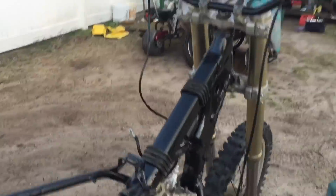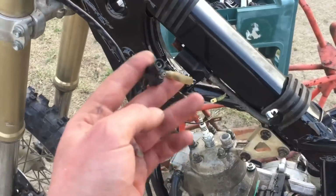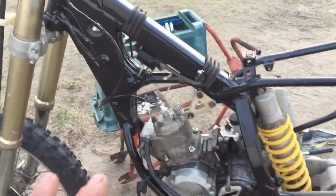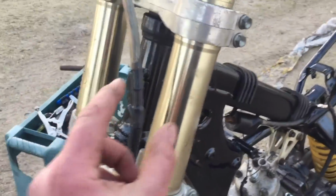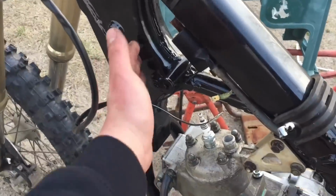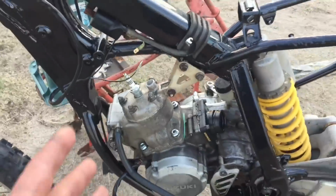So I already hooked up pretty much most of the wiring, the kill switch coil. Now I just need to get the CDI box and hook up the wires from the engine to everything else. And I need to find a place to mount the CDI box, because I had the old one, which was a bad one, mounted up here like any normal dirt bike. But the new one, the wires are much shorter, and it only reaches to like here.